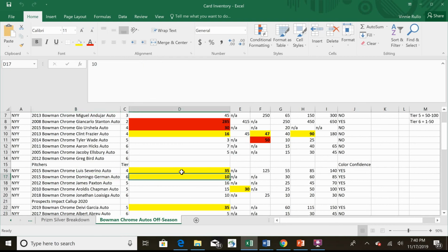So if you want to take a chance with him and say, okay, they're only $10, I mean, why not? They were $30 or $40 last year when he was pitching really well, and I was even eyeing a gold refractor of him that was on for like 150 or best offer, but I was like, I don't know. It sounds like there is a lot of risk there. It probably sold for like 125 would be my guess, maybe 130. But that card was over a $400 card in August when he was pitching well. So that just shows you that he's come down a lot because of what happened with him.